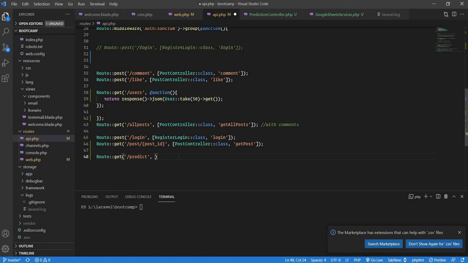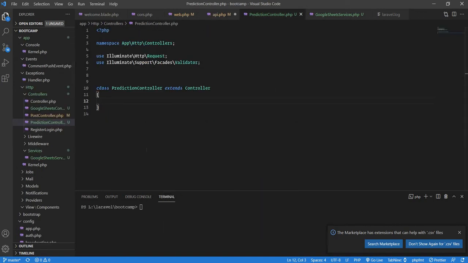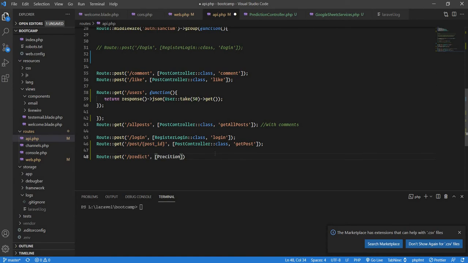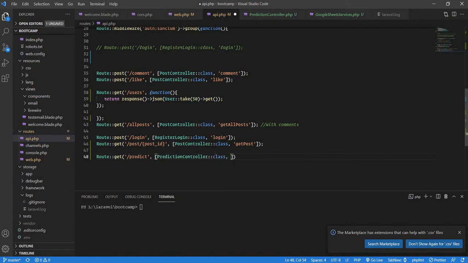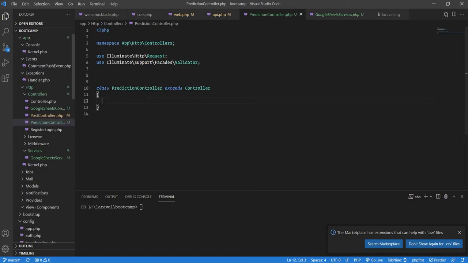Once we have this predict, the next thing we need to do is have a prediction controller, which we already have over here, and we'll just call it over here. So I'll say prediction controller class, and in that I want to have the predict function. Generally I prefer to have the lengthy code, or the code which you could reuse, in separate files so that your controller is short and clean.